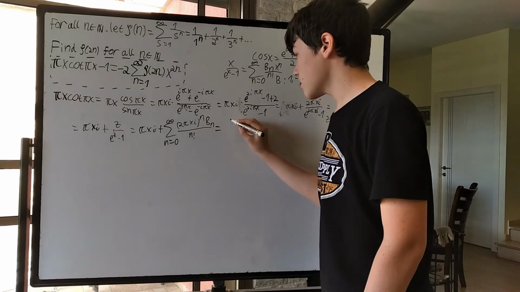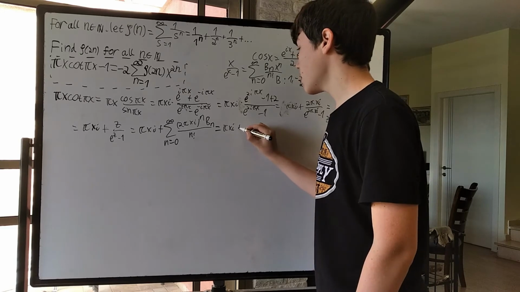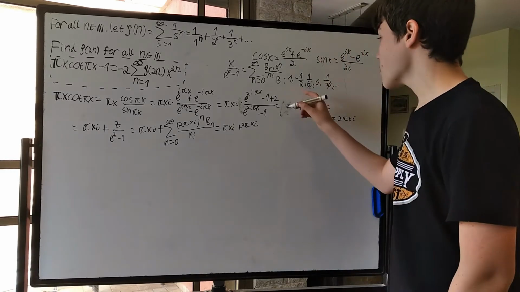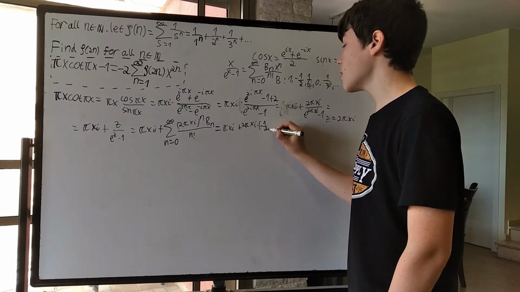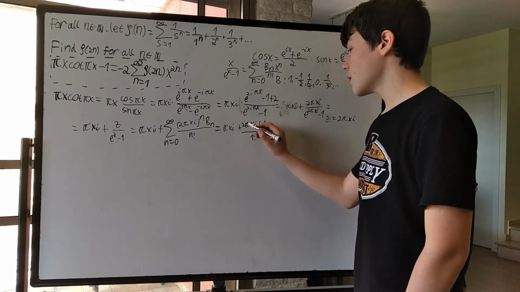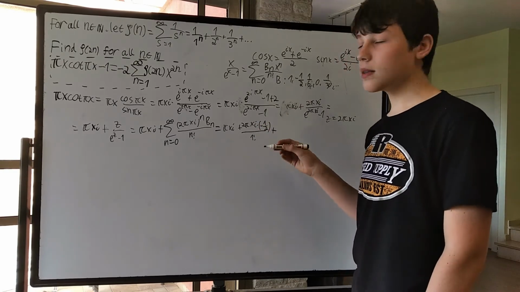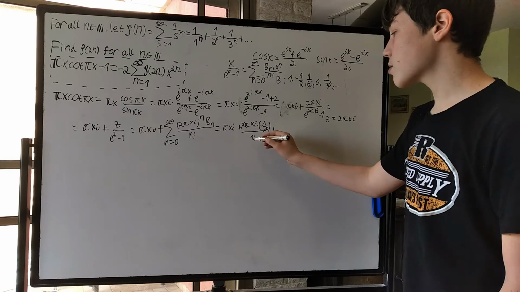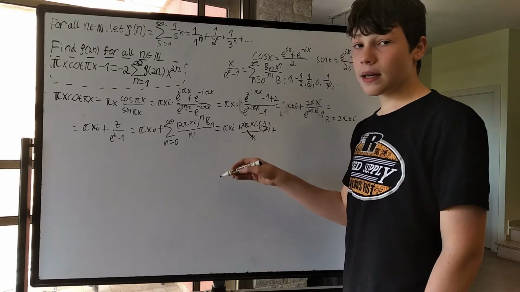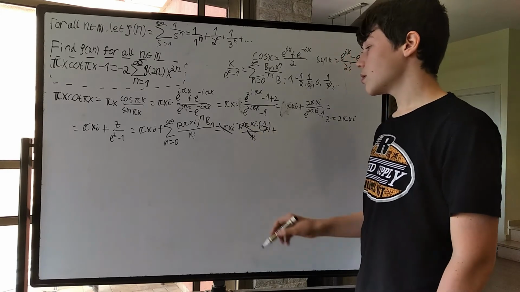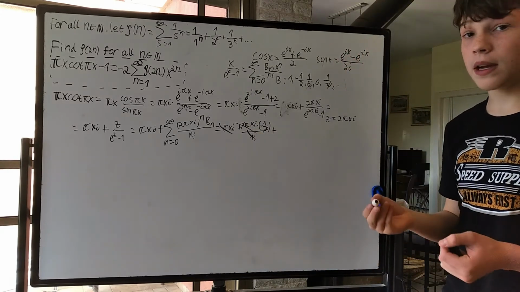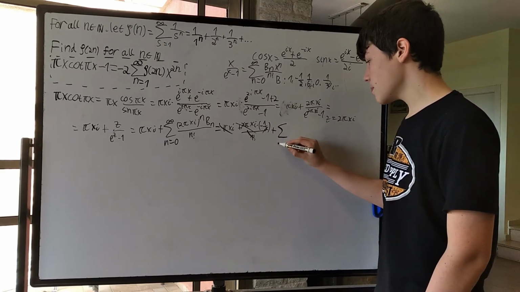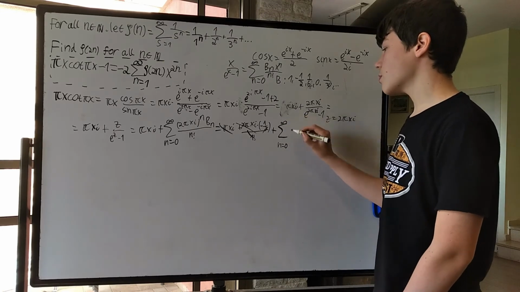So this is pi xi plus, when we plug in 1 here, we get 2 pi xi times the first Bernoulli number, which is negative a half, divided by 1 factorial, and plus another sum, but we can already see 2 and 2 cancels out. We'll have negative pi xi, because the factorial is just 1, and pi xi and negative pi xi cancel out. Which is good, because we now got rid of the imaginary part, and it means the rest of the sum will be real, because now we have the sum as n goes from 0 to infinity.